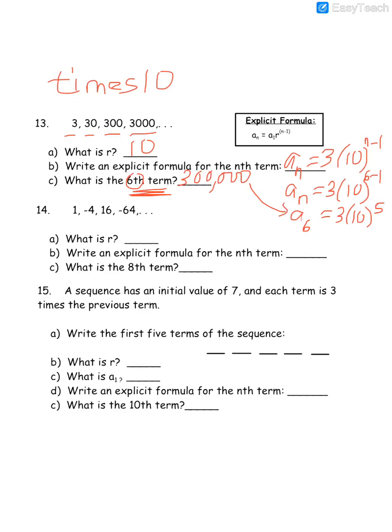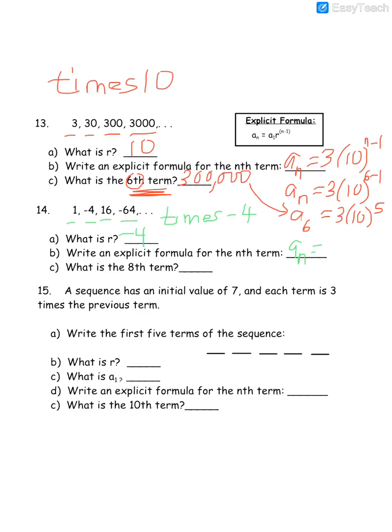Okay, so let's move on to the next one. 1, -4, 16, -64. So hopefully you see that it is definitely geometric. I'm multiplying by something. What are you timesing the prior term by to get to the new term? What is my r going to be? So again, the signs are alternating, so it's definitely going to be some sort of a negative number. What do I times 1 by to get to -4? Well, I times it by -4. And I think that that's what my r is. And if I tried it out for each one of them, it would actually hold true.